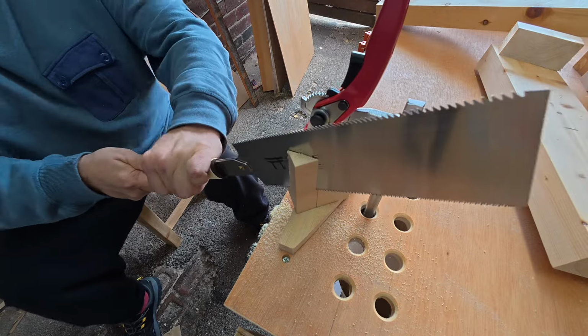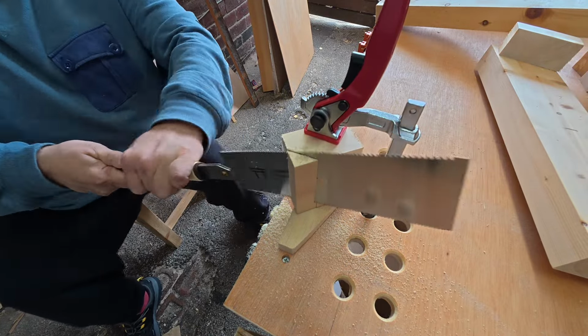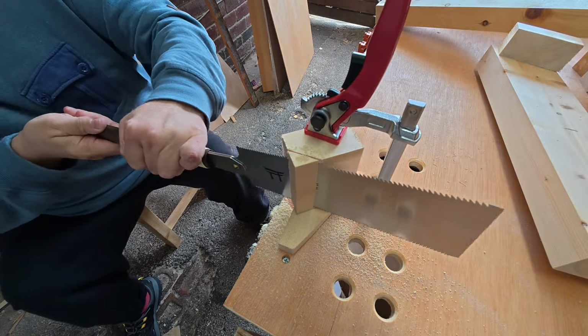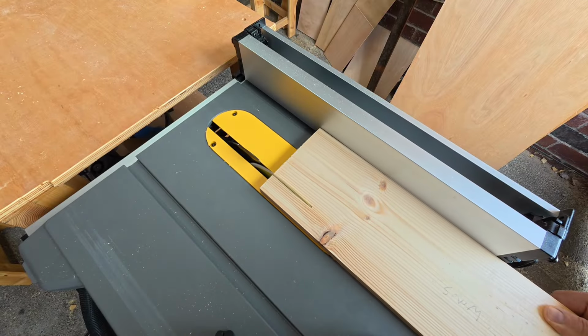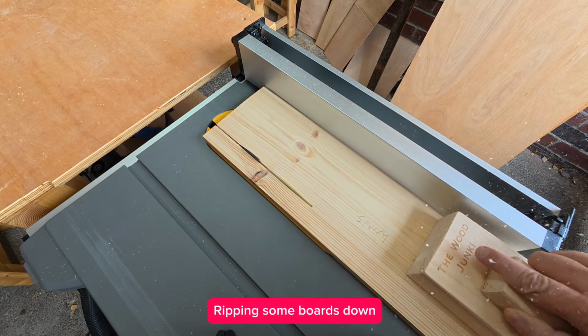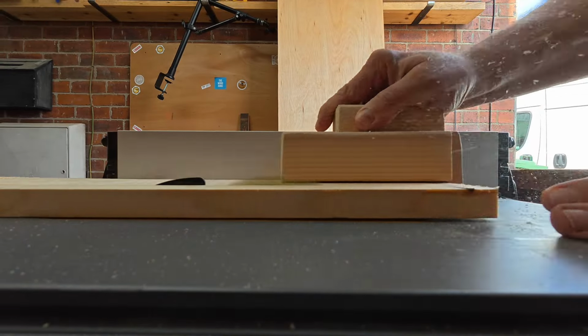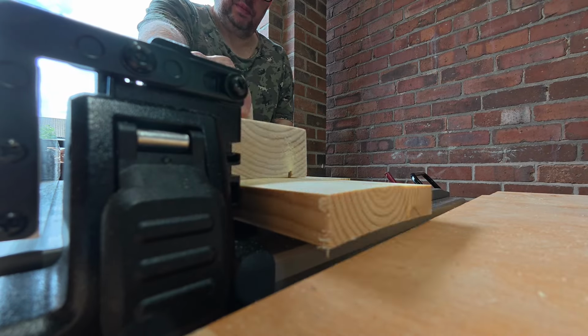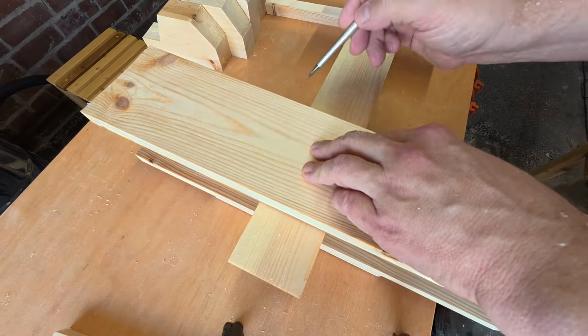I mean, I'd never dream of doing cuts like this probably 18 months ago. Never. But I'm doing them. And you'll be able to do this as well. Was the cut perfect? Probably not. But at least I'm tackling it. So I'm ripping up some of the boards. You could probably see there where they were sort of warped and cut. I'm just making best use.